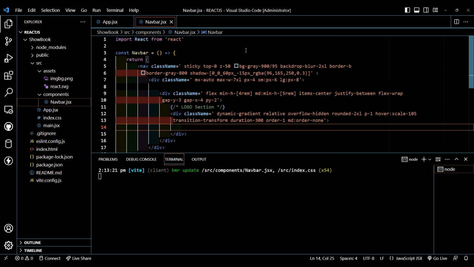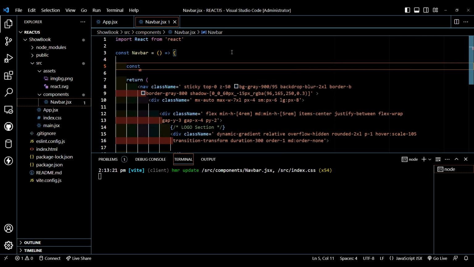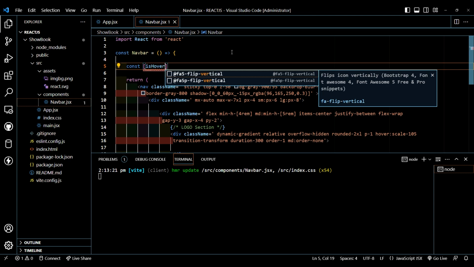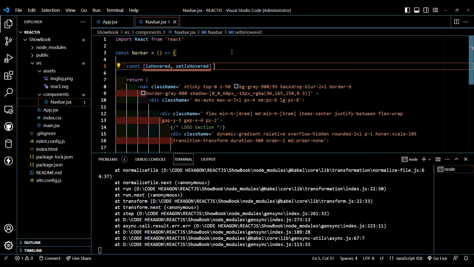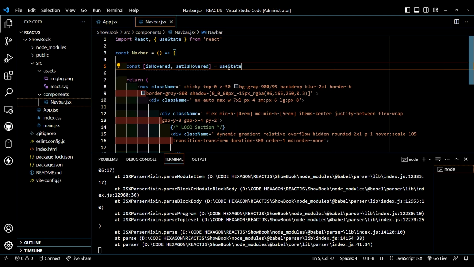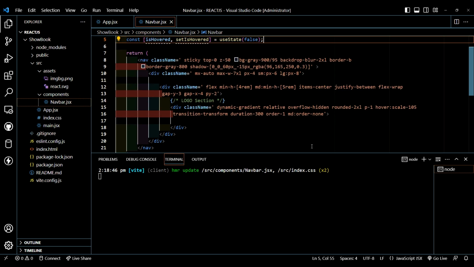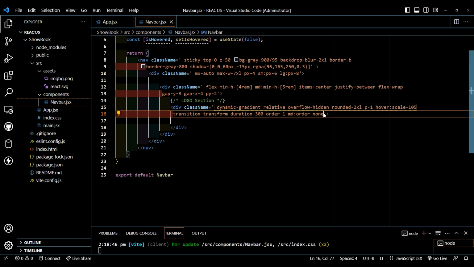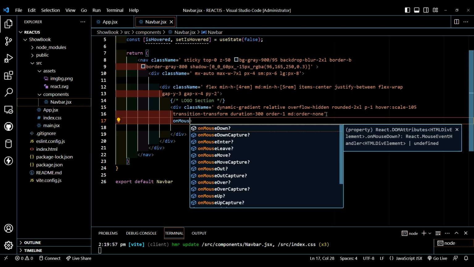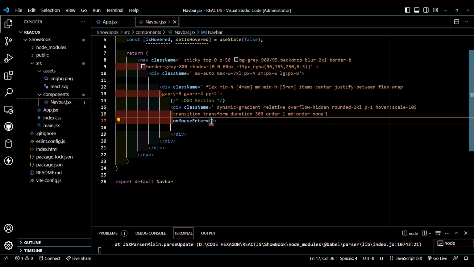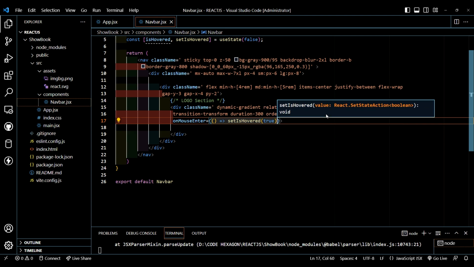Now let's create a state, that is const isHovered, setIsHovered is equal to useState, give value false. Now let's type onMouseEnter. Let's create an arrow function, setIsHovered true.